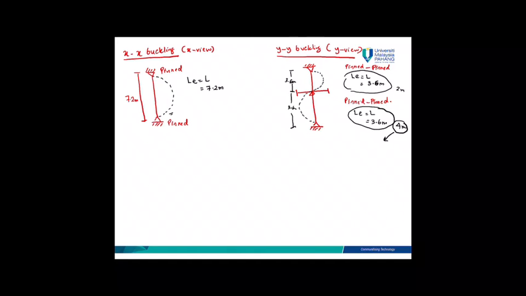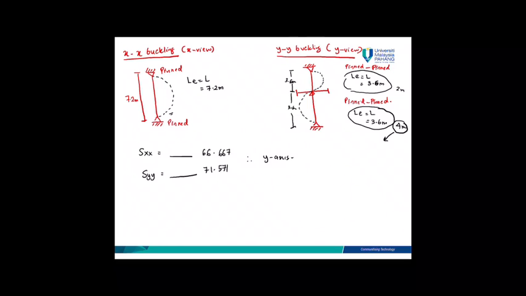And after that, you calculate for SXX and SYY. Because R is given, you just use the formula LE divided by R. For X, the value will be RXX, for Y will be RYY. Then you will get XX is equal to 66.667. Slenderness for Y axis will be 71.571. Therefore, it will buckle at Y axis.